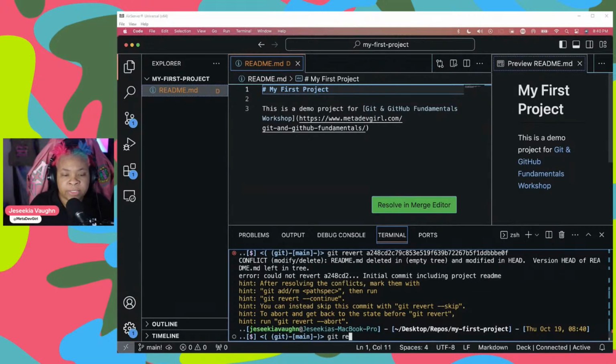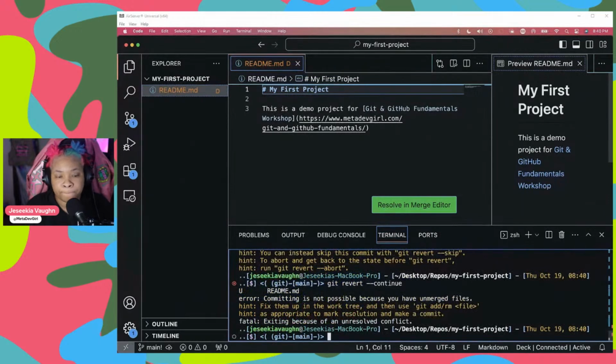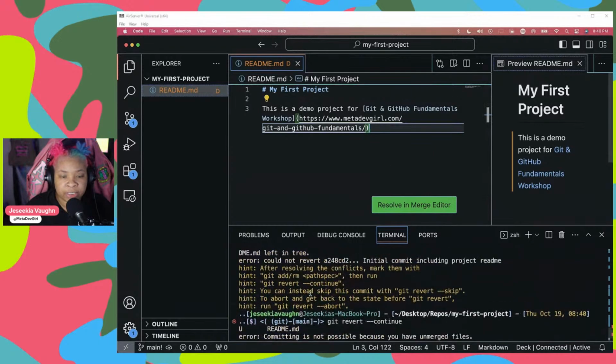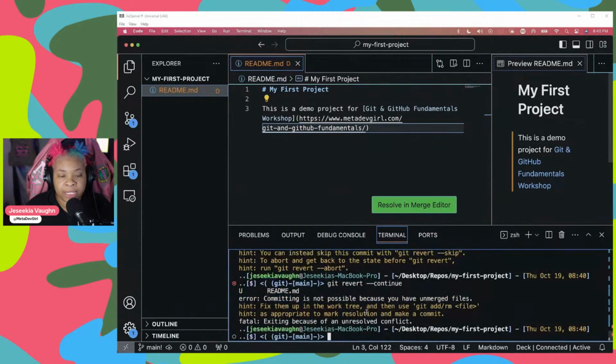Now let's go git revert --continue. Oh, I have to mark it. Yep, git add and then the path.